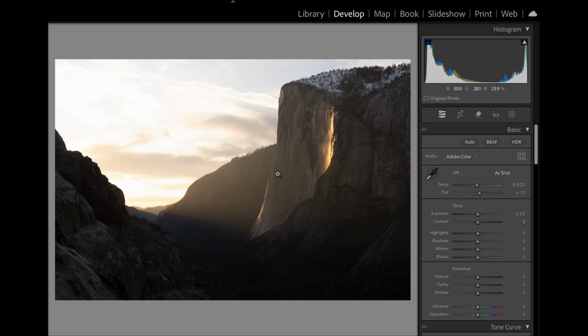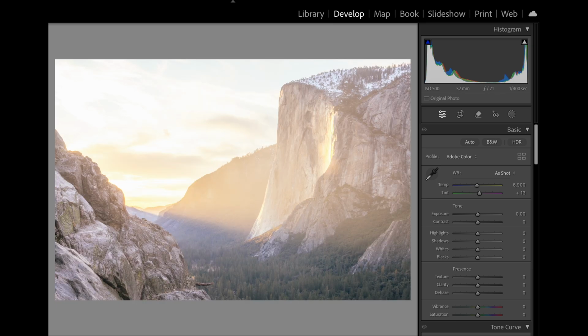I also want to mention that I took this photo with the intention of photoshopping myself into it later, because I knew that I was going to climb up on that little rock and put myself in there. So this was also crazy dynamic range here, very bright whites, very dark darks. You can see that in the histogram. So kind of a wild scene, but that's the thought process there.